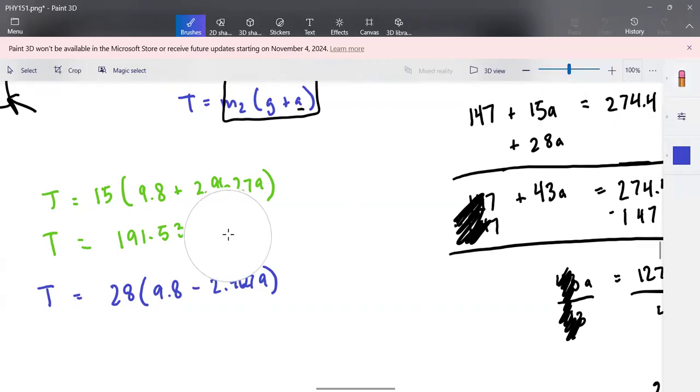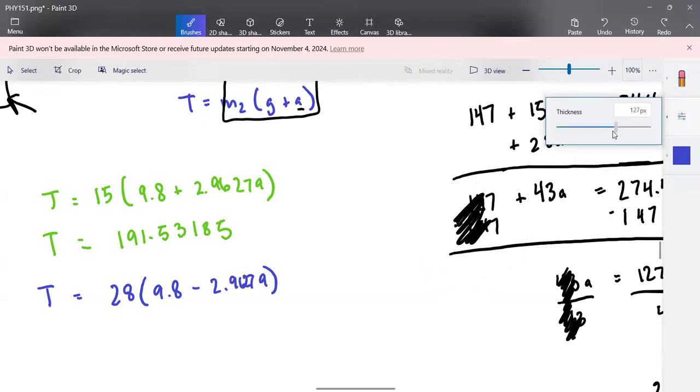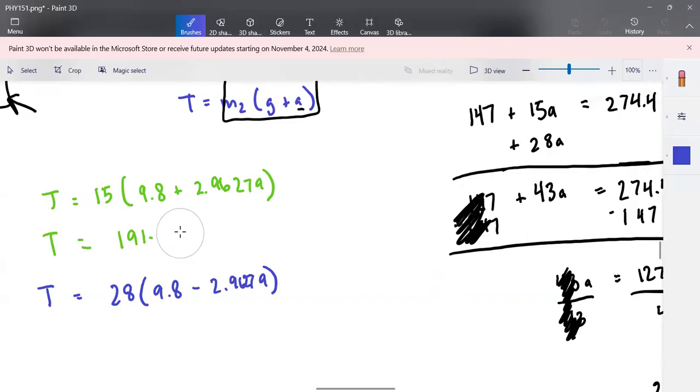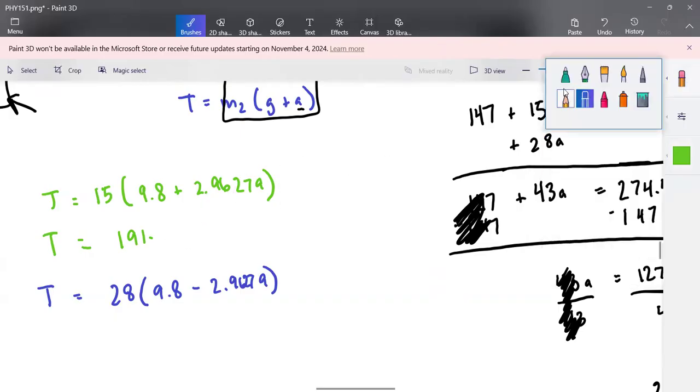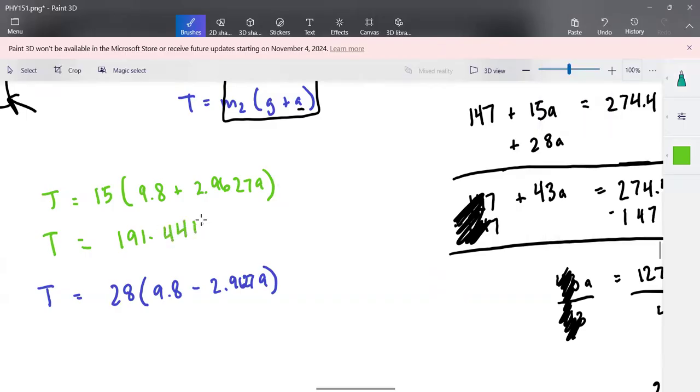Okay, hopefully you were doing this along with me and you were like, hey, you wrote the wrong number down. Because I did. I was off by a couple decimals. Let me fix that. I sincerely apologize if I gave you a little heart attack there. 2.96279. Up here, it's actually 191.441. That's what we're looking for.